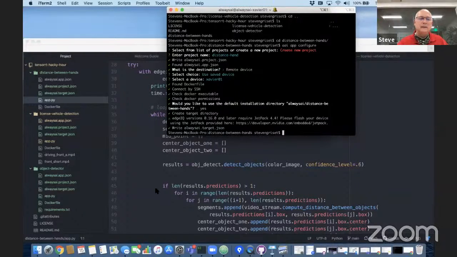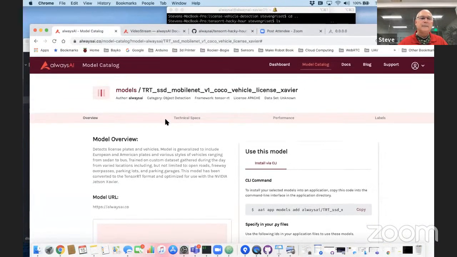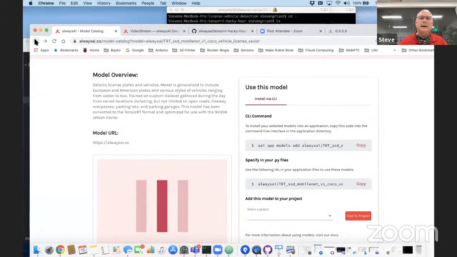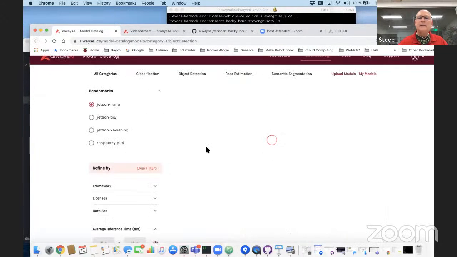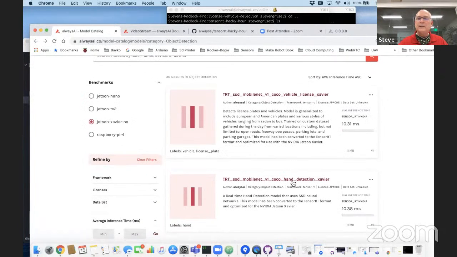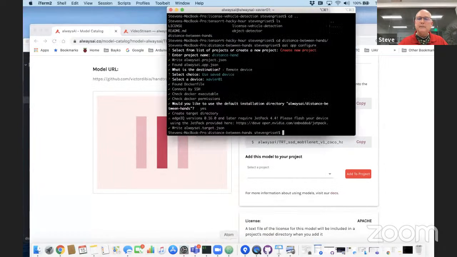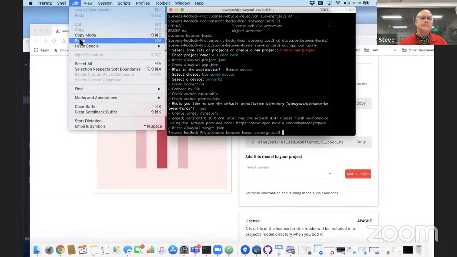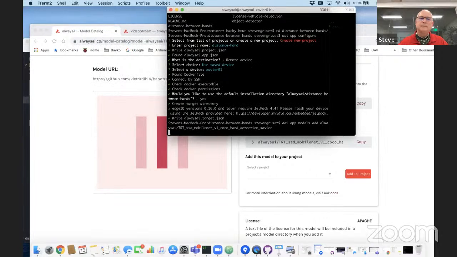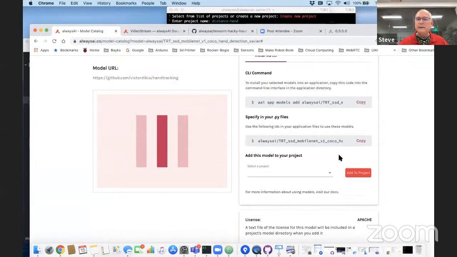The next thing I need to do is add the model to the project and make the change. So I'm going back to the model catalog, and this time I'm going to click the Xavier again and find the hand detection model. I'm going to add that to my project, just like we did before, and then add it to my code.